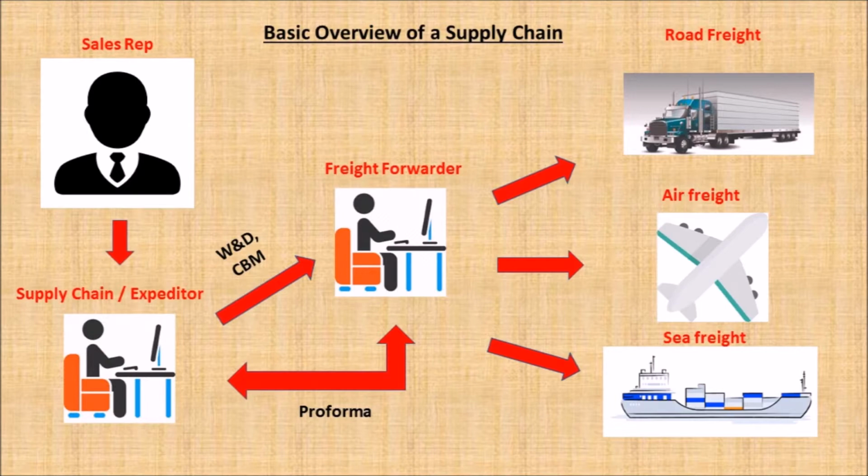Now the vendor will accept the order. The mode of transport will be decided depending on the ETAs that can be met. Sometimes you might book sea freight, depending on the company you work for, and then all of a sudden the vendor can be late depending on manufacturing times and stuff like that, so you might have to go the air freight option.